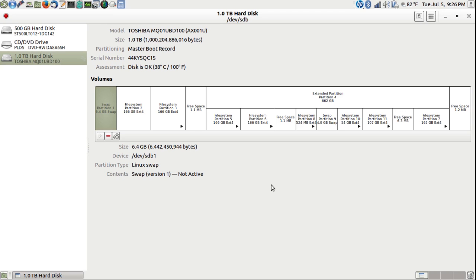Looking at this from GNOME Disks, it shows all of the partitions: the swap partition on SDB1, file system on SDB2, file system on SDB3, a little free space, extended partition on SDB4, 662 gigabytes, and what's inside of it is entirely transparent.